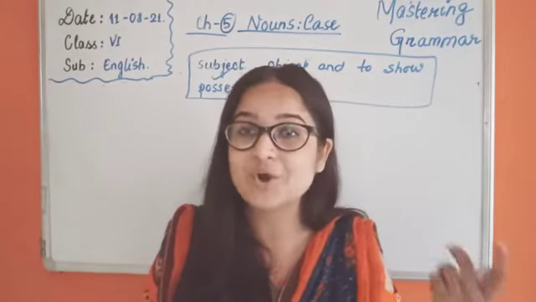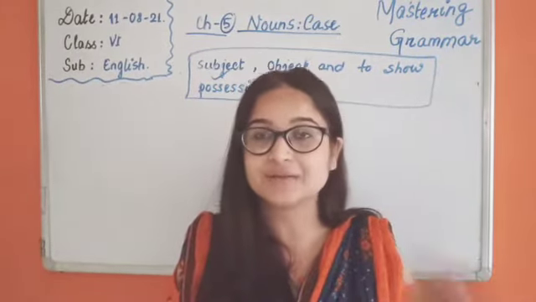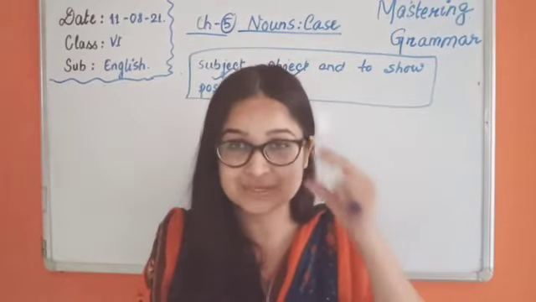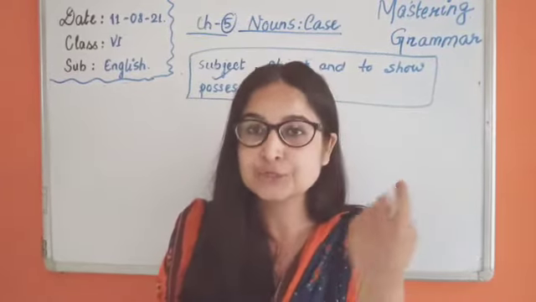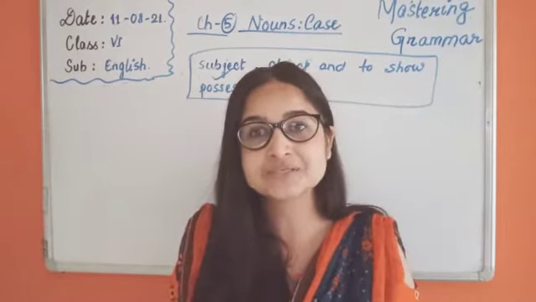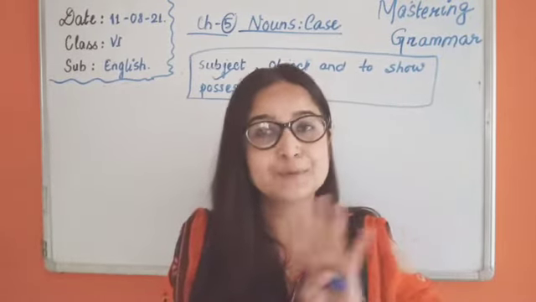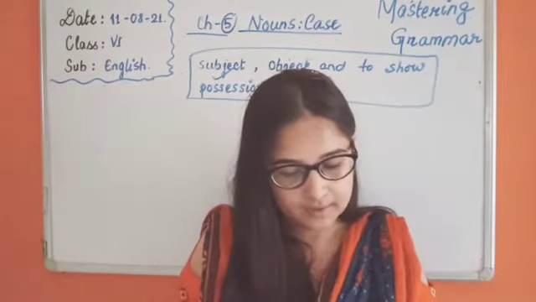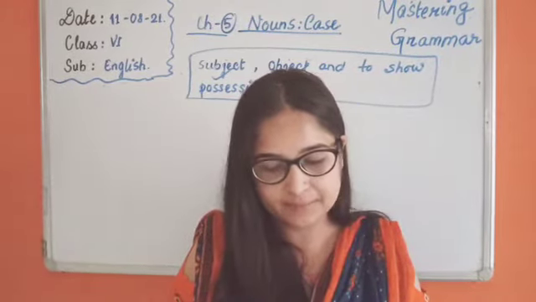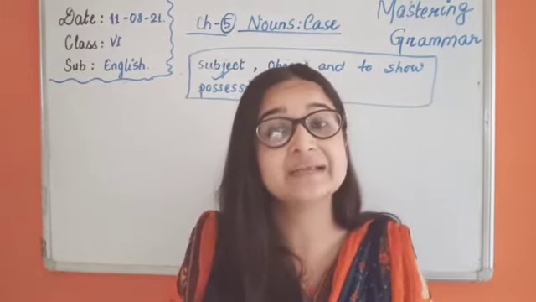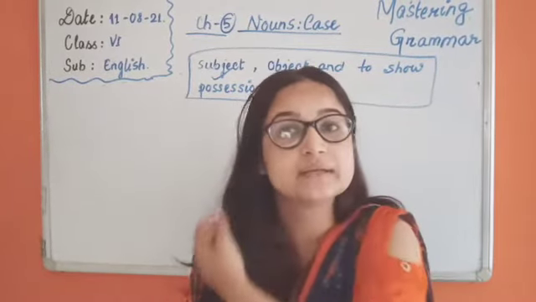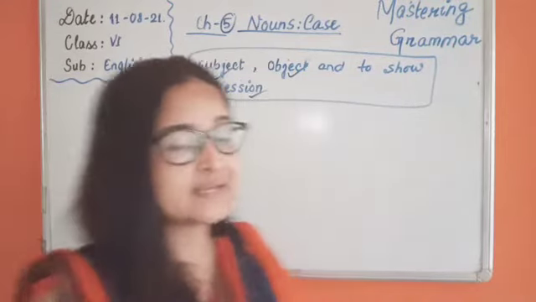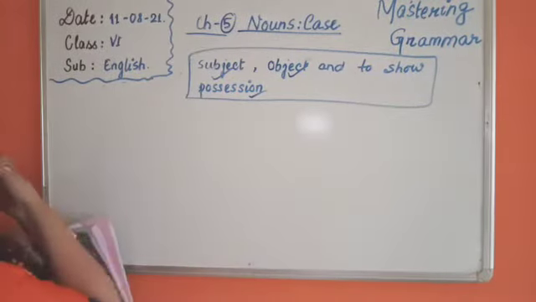Now, what will be the object? Like one will be a person, other will be a thing. When there are two objects in a single sentence, you should know that there is going to be a thing and a person involved in it, okay? Therefore, the noun naming the person is said to be indirect object. So, the noun naming the person is going to be indirect and the thing is going to be direct.